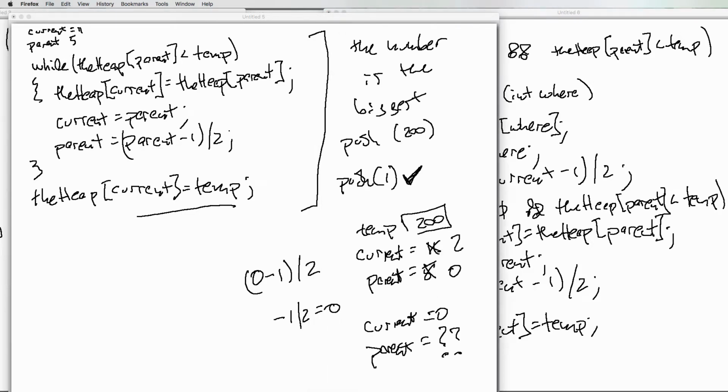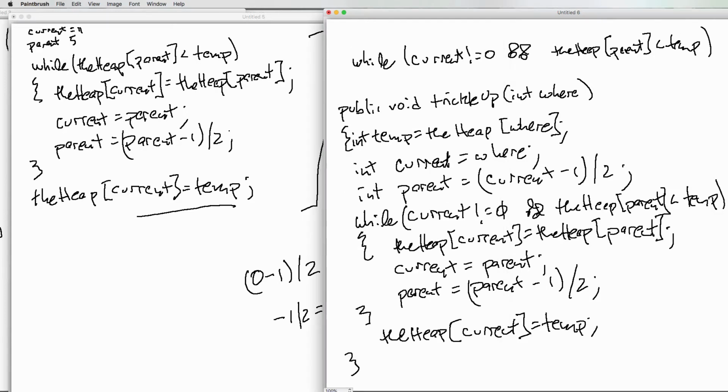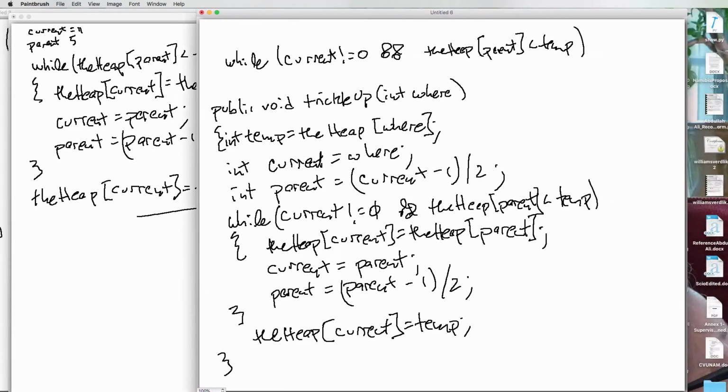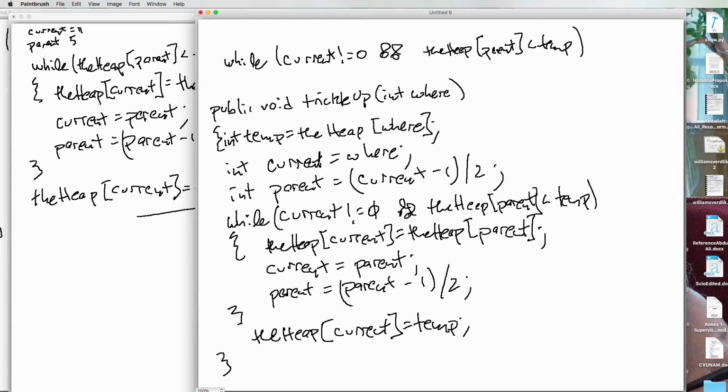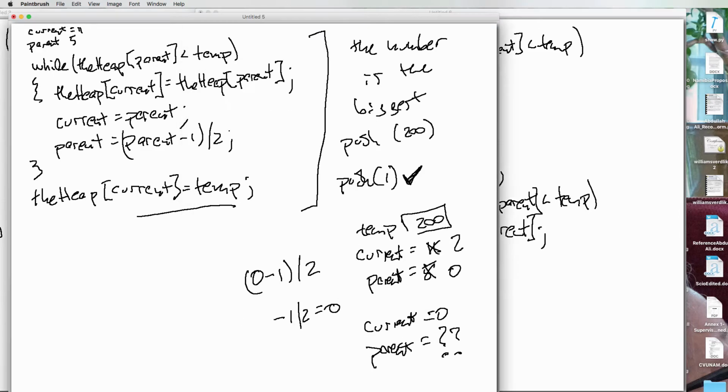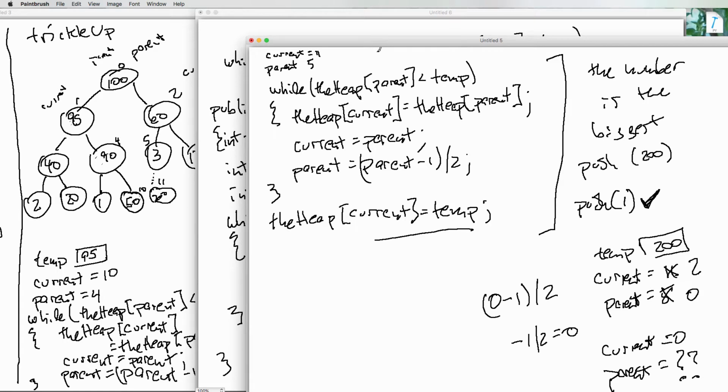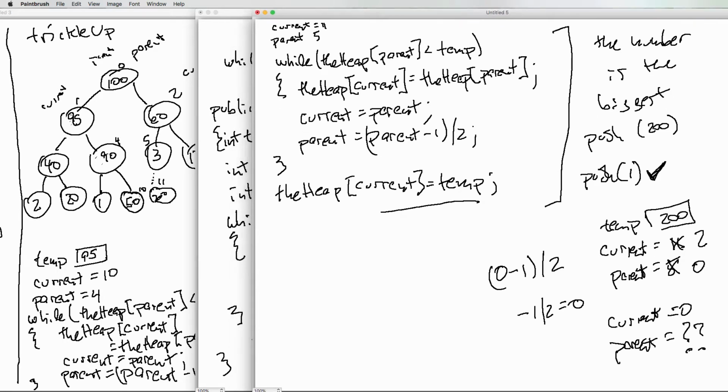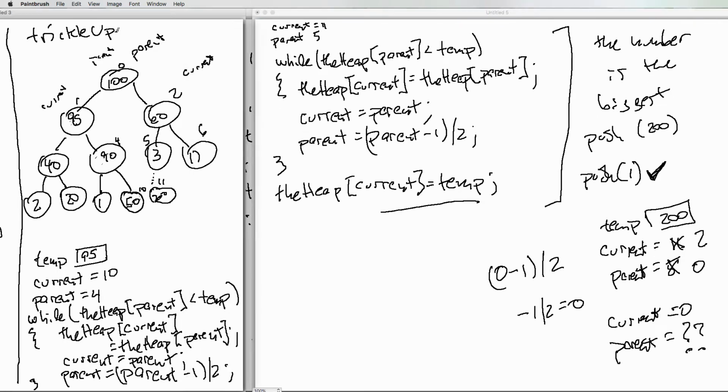Okay, so we've taken care of the trickle up. We've taken care of pushing a new value on there. The last one is pop. I'm going to take the easy way out on this. I'm going to refer you to your book. But let's see if we can find it.